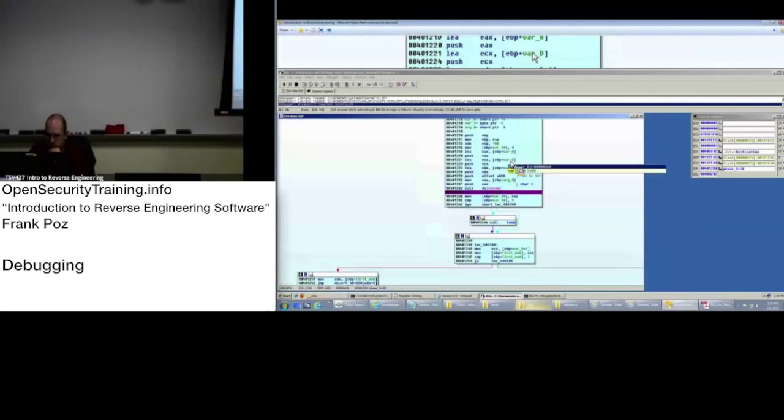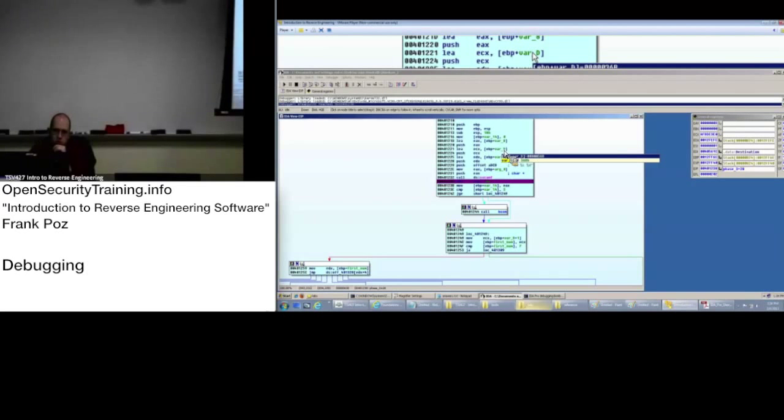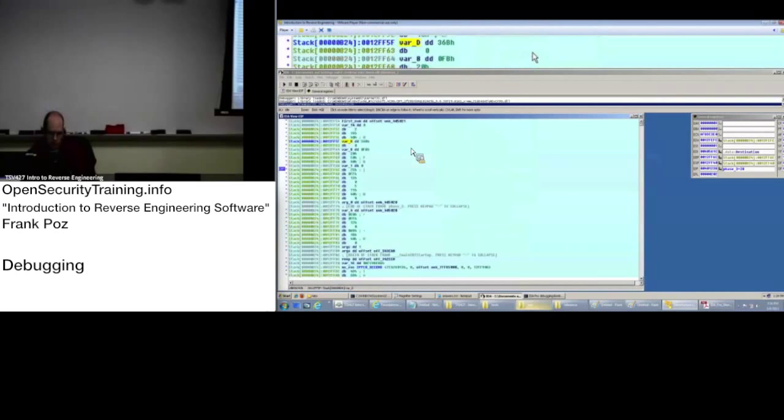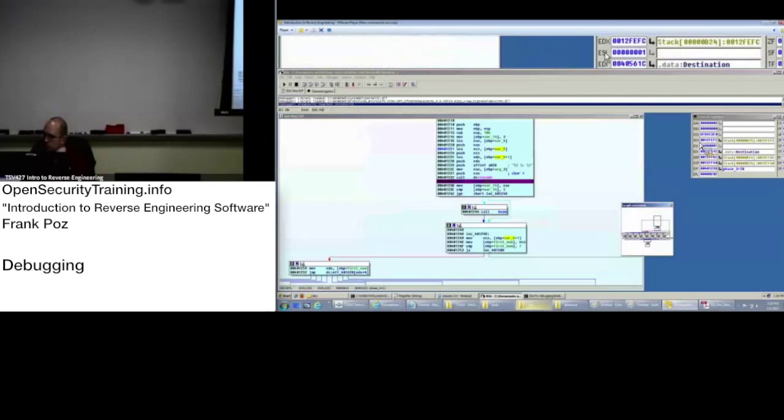We can see that if we hover over a variable, it'll actually show you the value there in memory. If you have a scroll wheel on your mouse, you can scroll down to show more memory around it. You can double click to go to that memory location, escape to go back. Over here, we have our registers showing us the values in them. IDA is nice enough that if what's in a register looks like a pointer to something, it'll actually show it over here.